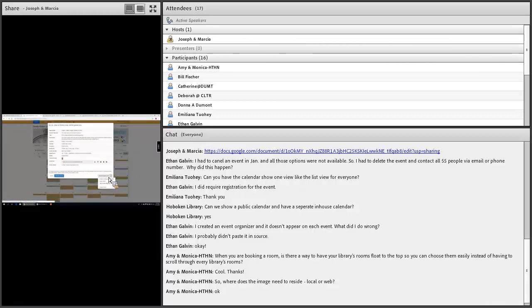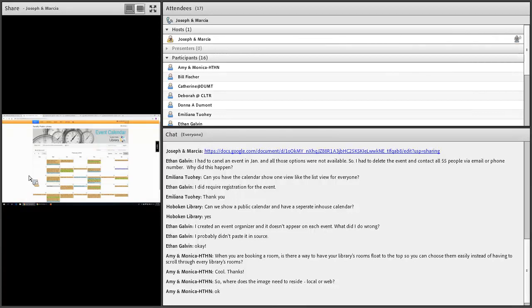In other words, make all your series changes first, make sure it's exactly the way you want it, and then you can add items that are specific to one meeting of that series. That's great advice. So basically you want to make sure that you do all of the general information before going in and being more specific for each event. That's great advice. It's definitely a time saver as well.